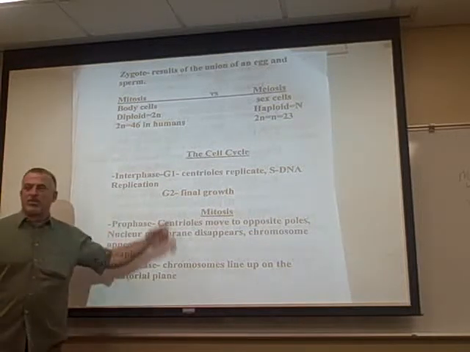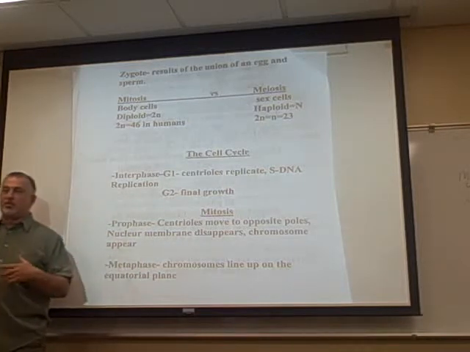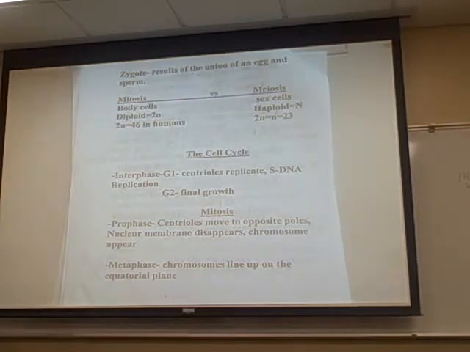What does it say on G2 on your pie chart? Structural protein synthesis. Physiology book says final growth, and I truly believe that final growth does happen here. I'm not doubting that. We just don't know exactly in perfection where and when it happens, but we do know it happens in interphase. We have to do all this before we start dividing the cell. So, if I ask you on the test what part of interphase is DNA replicated, that's probably the only one we really know, and that's the S phase, right?